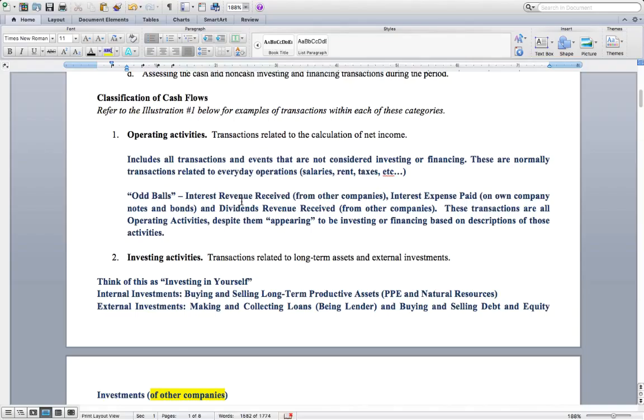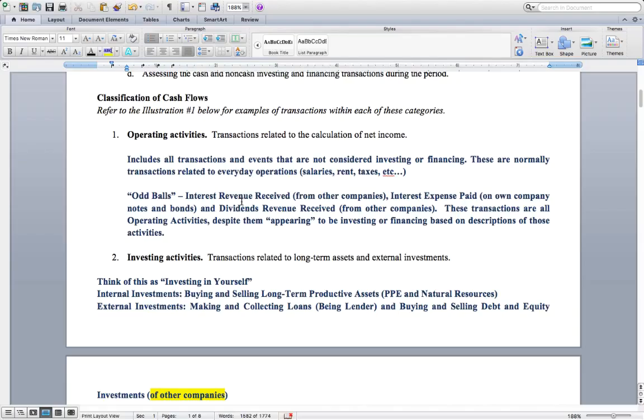I would definitely encourage you to refer to the textbook some throughout this chapter, as a little more explanation might help you further understand the statement of cash flows and why things fall into certain categories. However, reminder, you are only responsible for the information on the lecture handouts, the exam, the homeworks, and the quizzes. Anything in the textbook that may not be in this lecture handout you will not be required to know for those assignments or for the exam.